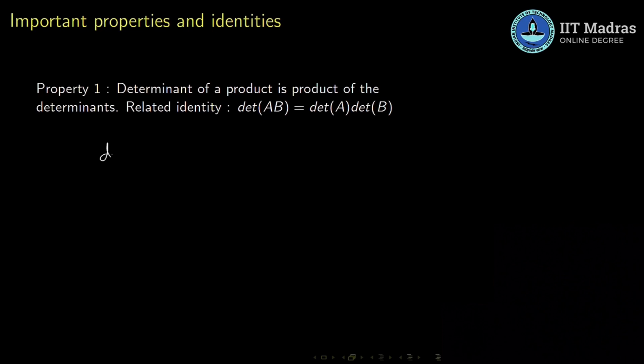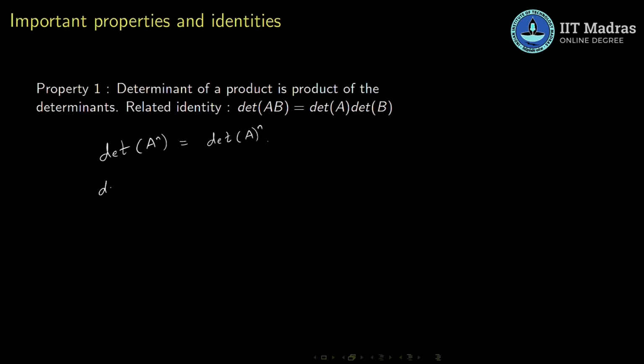So the first thing that we can do is ask, if you take the power of a square matrix, namely you do A squared, A cubed, A to the power 4, A to the power n in general, then what happens to the determinant? And what this identity tells you is that you can take this power out. So determinant of A to the power n is determinant of A to the power n.